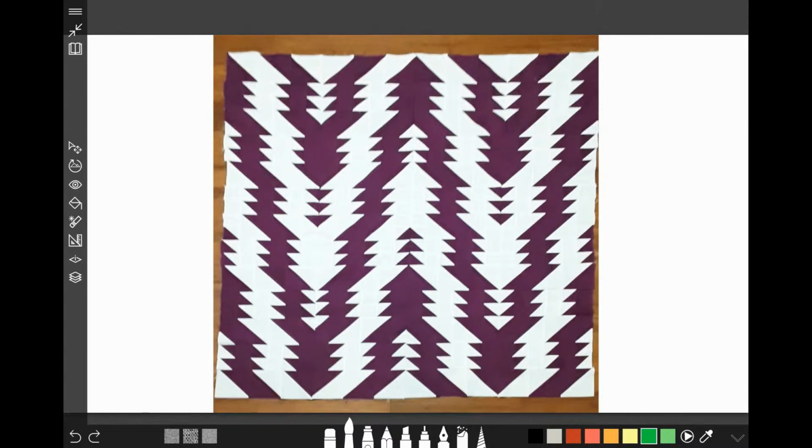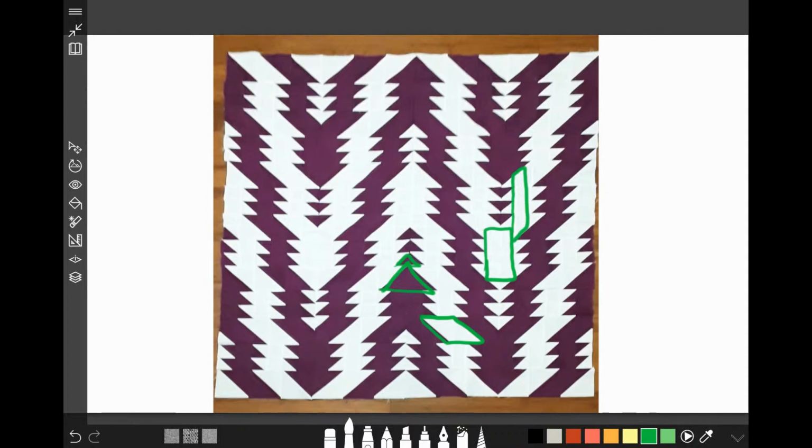The second step is to find shapes you recognize and you can work with. For this quilt, I see trapezoids here. I see triangles here and here. And I see some larger squares and rectangles here and here.